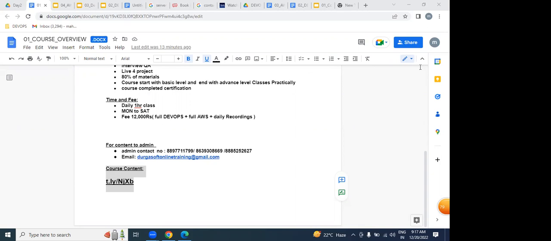So, way of teaching. If you join any institute for DevOps, it is the same syllabus. I'm not finding anything different here. What exactly is DevOps? My job is to make it easy to understand what DevOps is. That is the difference if you compare to other institutes.